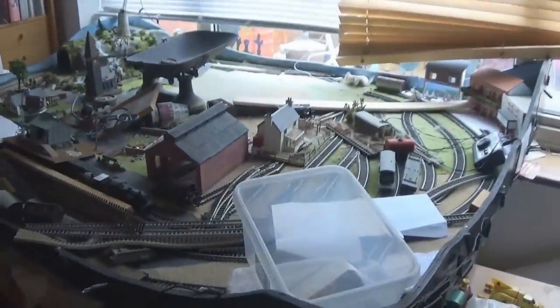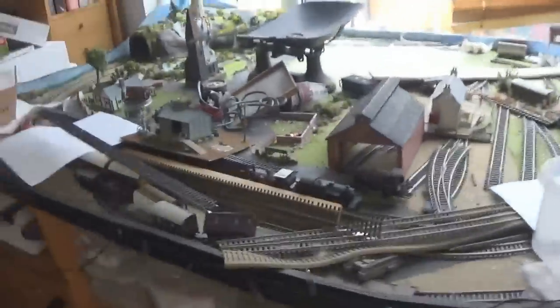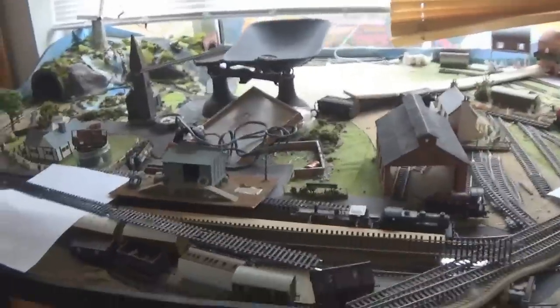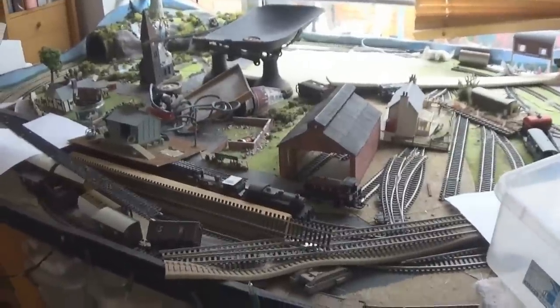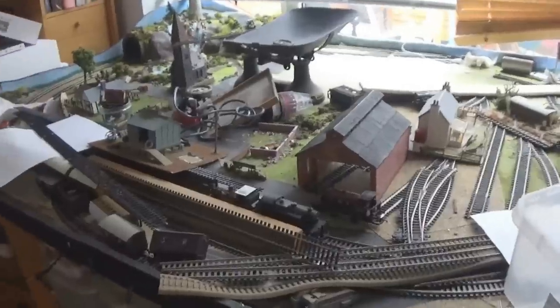Well, I have nothing to do. So I'm hopefully going to be working on this, because it has been left like this for way too long now, and something needs to be done about it. It's an absolute wreck. I took this down about 2 years ago because the track stopped working and all of the things I'd made on it were not very well made. It was mainly ready-made stuff I'd put straight onto the layout, and I wasn't pleased with it.